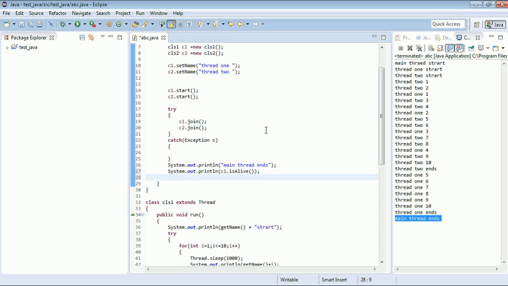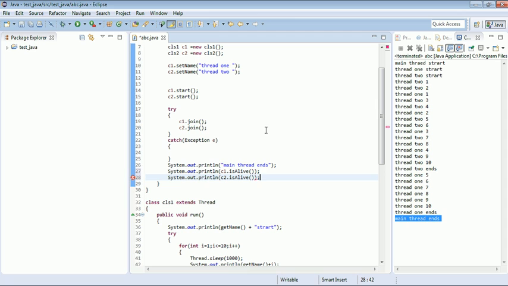This will check whether the thread is alive or dead, meaning it's finished or still running. Similarly we will write System.out.println with C2 dot isAlive.